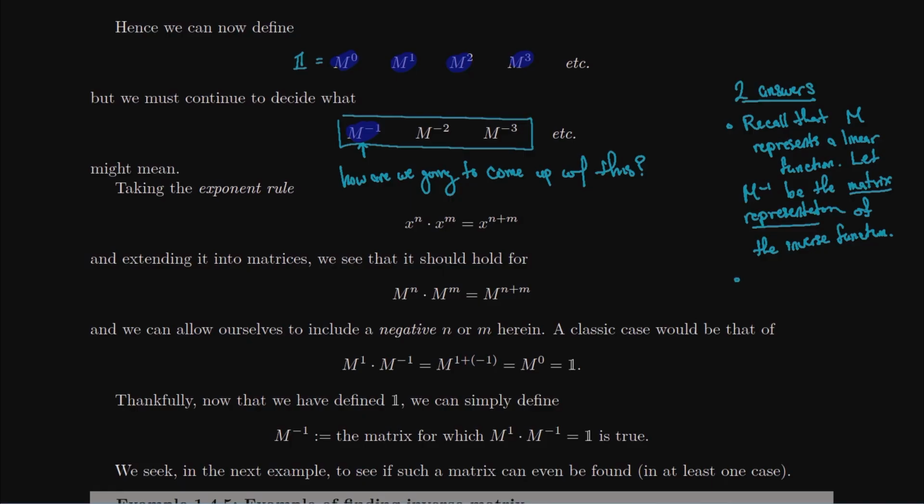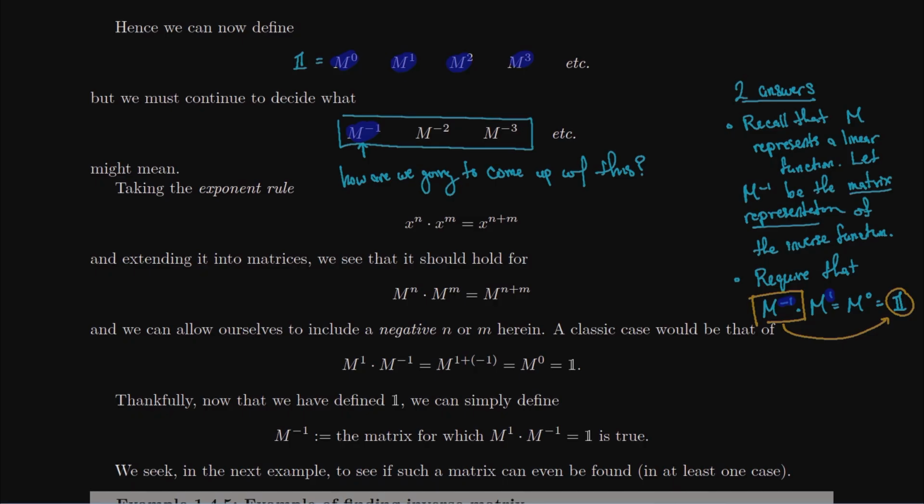But the other answer is what I've provided below, is that we just require that m inverse matrix multiplied by m, which of course is m to the first power, you just get to add exponents the same way you would add exponents with real numbers. So if I add -1 to 1, I get 0, and we've already identified that the 0 power has to be the identity matrix. And so it's just going to be defined as whatever matrix I have to provide next to the original, so that if I multiply the two of them, I end up at the identity.